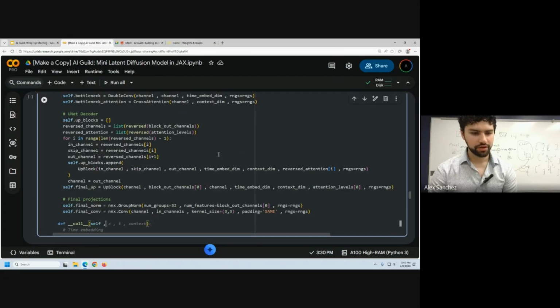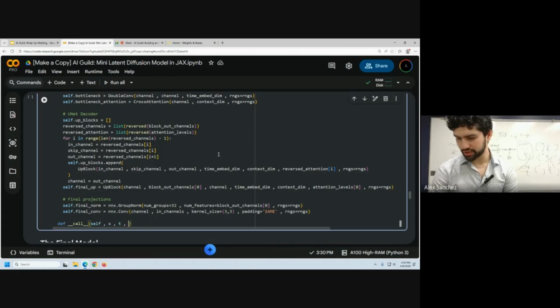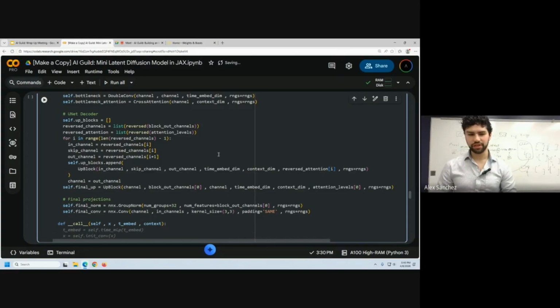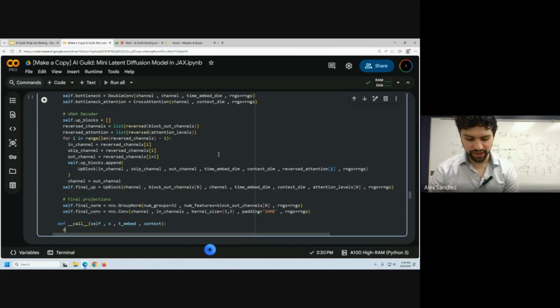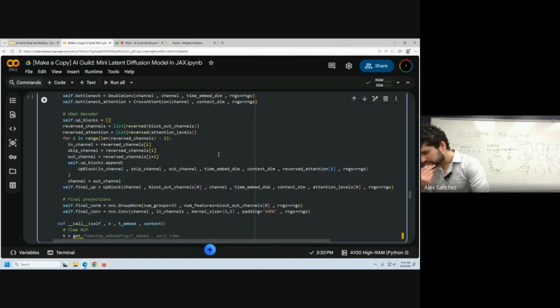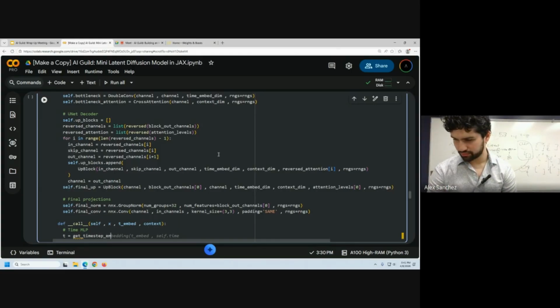Remember, we are taking in the image, the time, and the context. And I want to just make sure we have that clear, the time embedding. And I guess we'll just build each part now. We're going to see how our information flows from the beginning of the network to the end of the network. So we'll start with the time multi-layer perceptron, where we get T and we find the embedding of T, given our time embedding.